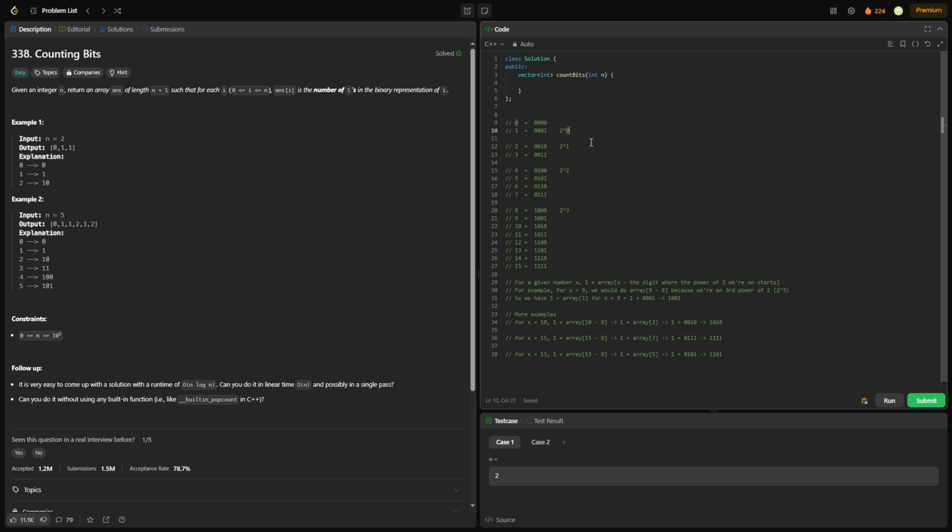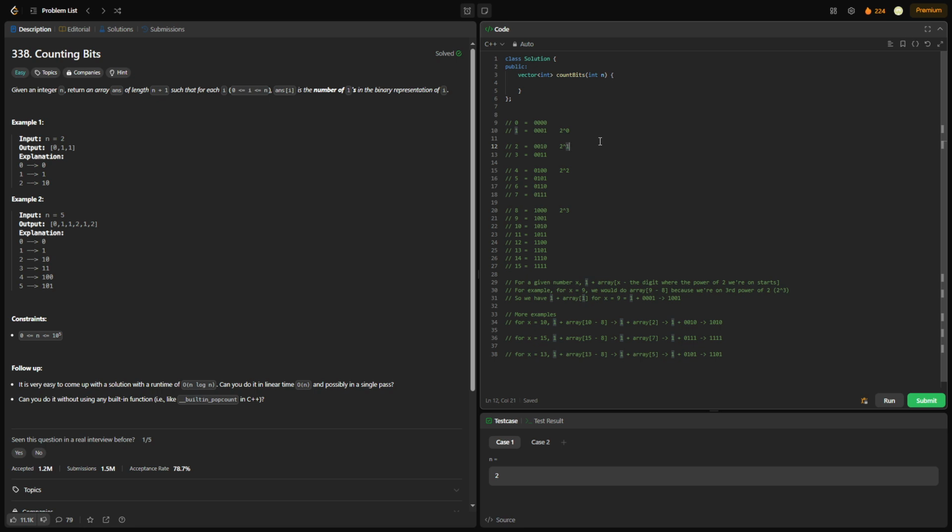What do we notice? For every power of 2, 2 to the power of 0, 2 to the power of 1, 2 to the power of 2, 2 to the power of 3, etc., we're left shifting by 1. Notice that? Every power of 2, we're left shifting by 1. So we're going to use this to calculate how many ones are in some specific number by using information that we know previously. So it's really like a DP solution, and the formula is a little hard to come up with on your own, but it makes sense once it's explained.